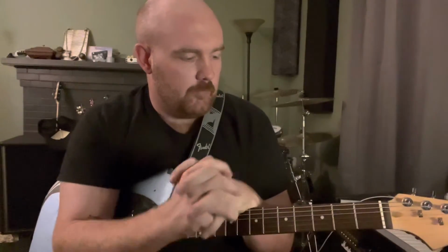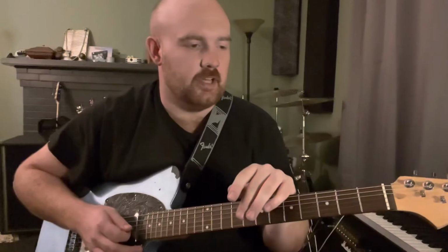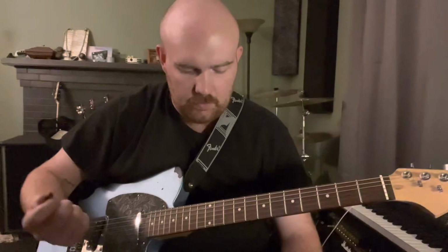The last part wasn't exactly right, but you get the idea. That's how I warm up, and doing that exercise will really make your hands lock in together, and that will help you learn the fretboard better and change between chords a little bit faster. It'll limber your fingers up and make you think a little bit more about where you're going and how to get there, and it'll help your right hand pick cleaner, because you'll be used to doing different numbers of groupings between different strings. It just helps your playing a lot.